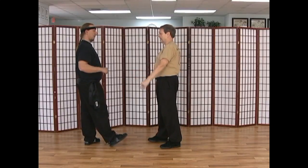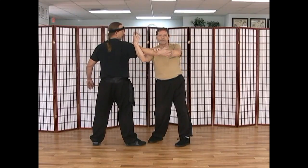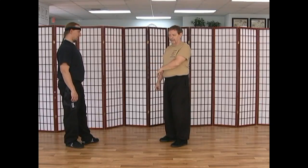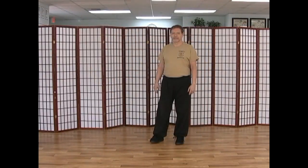If, however, in the heat of the moment you use the technique, not necessarily wrongly, but less advantageously against the same side hand, it still will work like this. So if Rich punches with his right hand and I do this, now suppose I'm quick and I get him here and break his elbow. But if he is quick and does a right and left punch, I will have to do this. It still works.